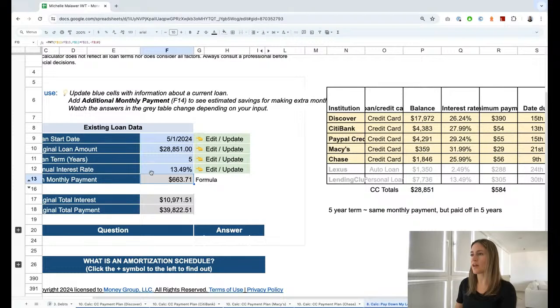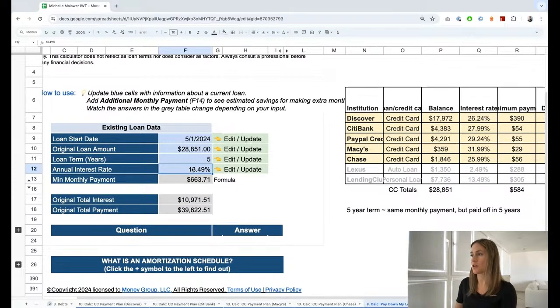So if someone qualifies for a personal loan, perhaps even the interest rate could be lower. So you could put in 12% here, and that lowers that payment just a little bit more. 7%, $578. But if it's 14%, it starts getting pretty close to this new credit card payment plan. If it's like a 15%, still a little bit of a savings, but there's also oftentimes an origination fee, an account opening fee. So if it's kind of the same, it might not pay to get a personal loan at all, because the difference is so small.